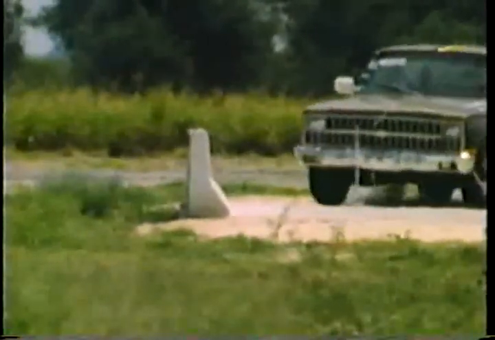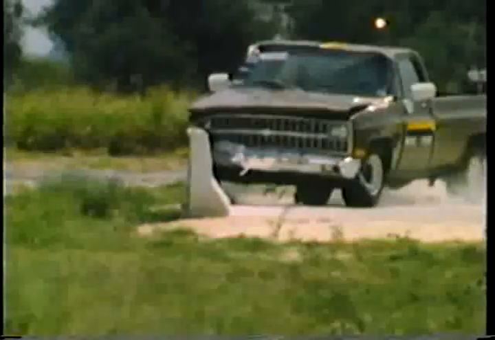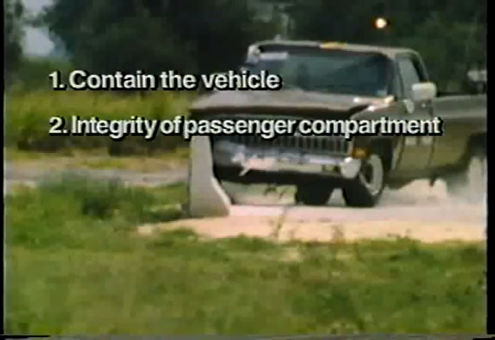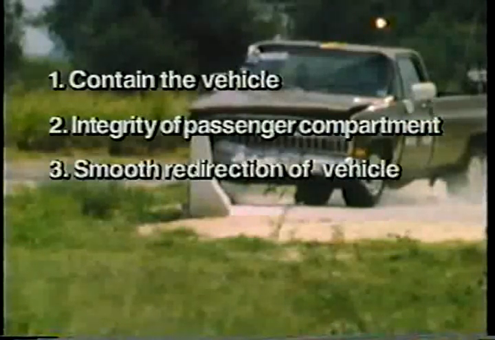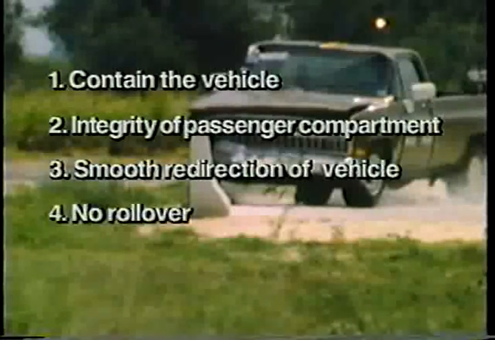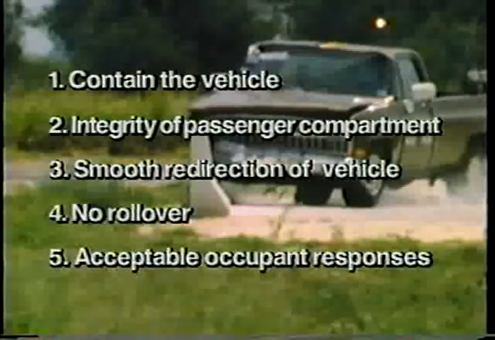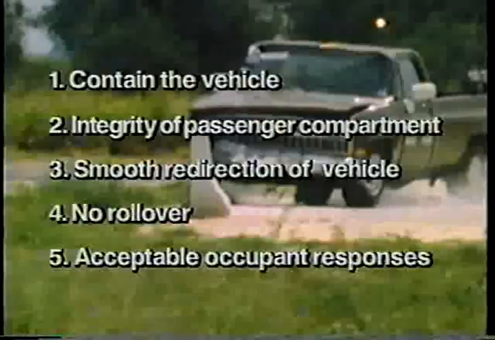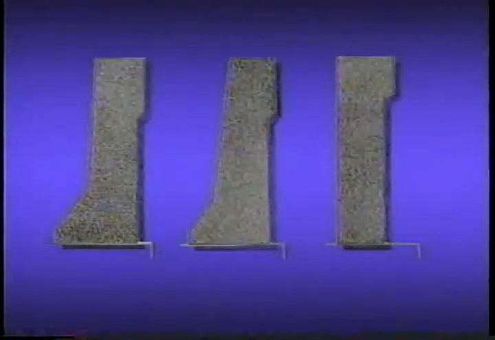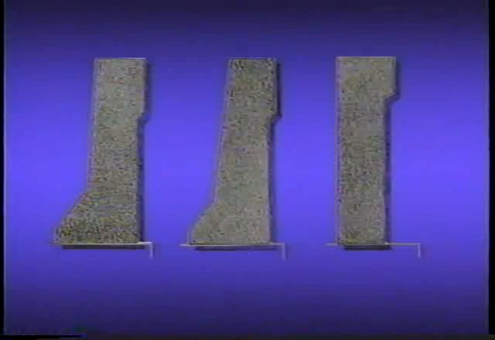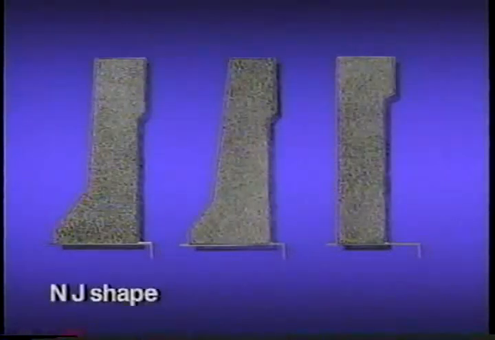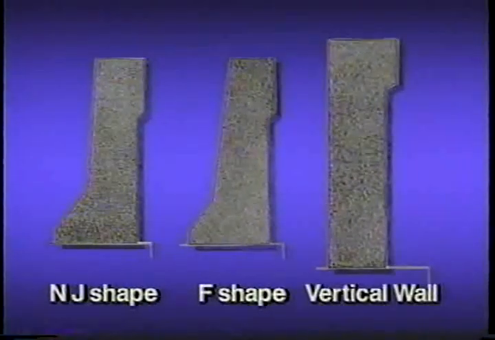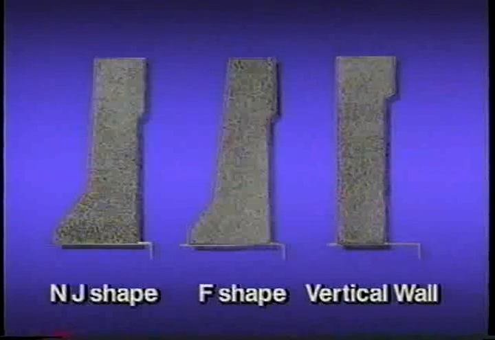The bridge railings in these tests must prevent the vehicle or its cargo from penetrating or going through the railing, prevent vehicle or barrier debris from entering the passenger compartment of the vehicle, smoothly redirect the vehicle away from the bridge rail without causing it to roll over, and ensure that the occupant's impact velocity with the vehicle interior is below the specified values. Recently, several concrete bridge railings have been tested to determine if they meet the AASHTO PL2 criteria: the New Jersey safety shape, the F-shape barrier, and the vertical concrete wall bridge railing.